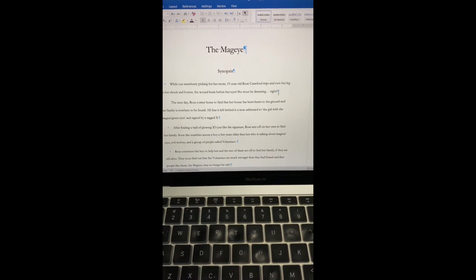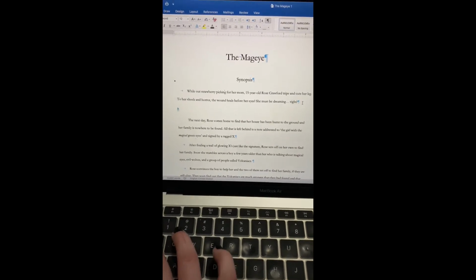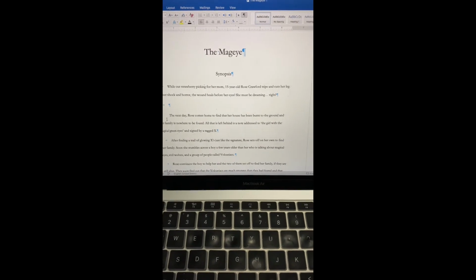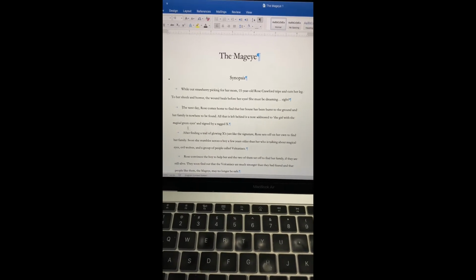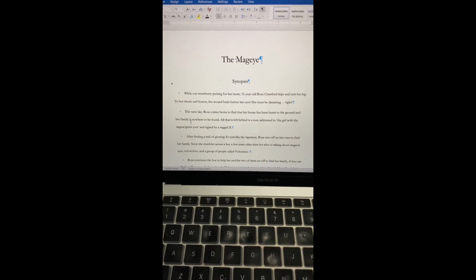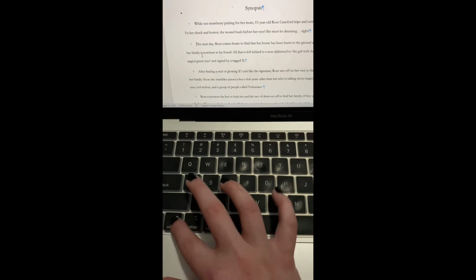The way I got one to show up was I went back over here, I hit return or enter, then I hit tab. This pulls up a new tab, and then I just backspaced right up to it. Once you have gone all the way through the document and every single one has these, there is a shortcut so you can find all of them at once. That shortcut is Control H.